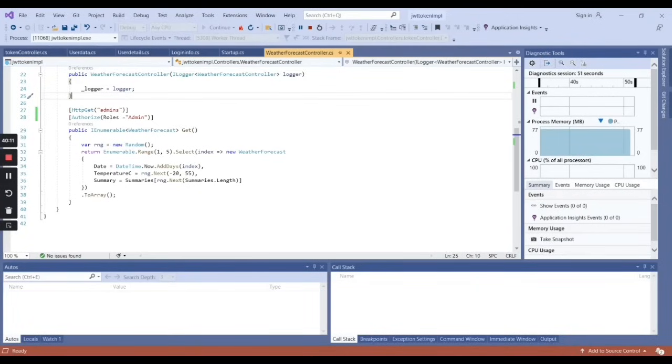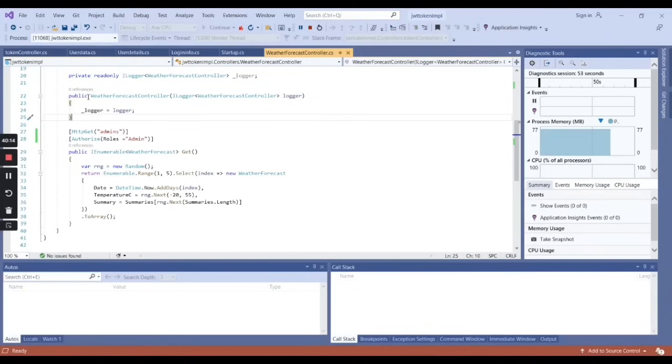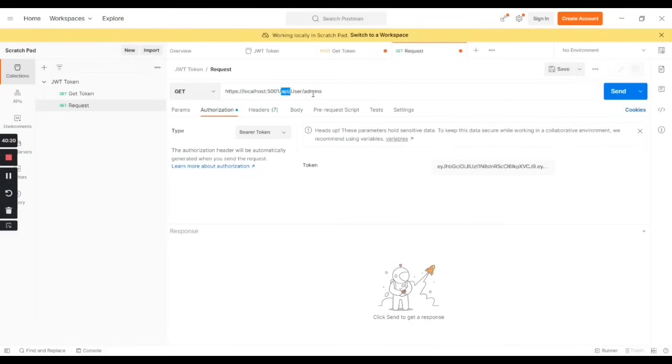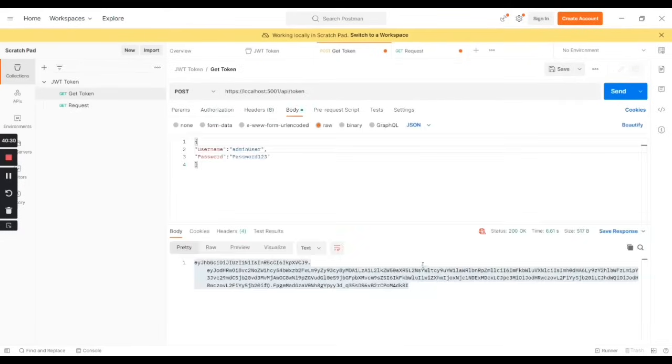So it's a weather forecast. Copy this one and then weather forecast and admins, and we have to pass our token in the bearer token.